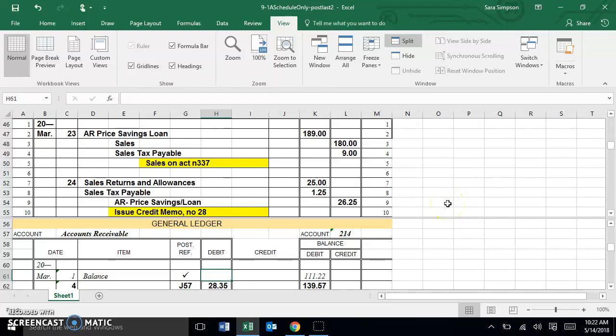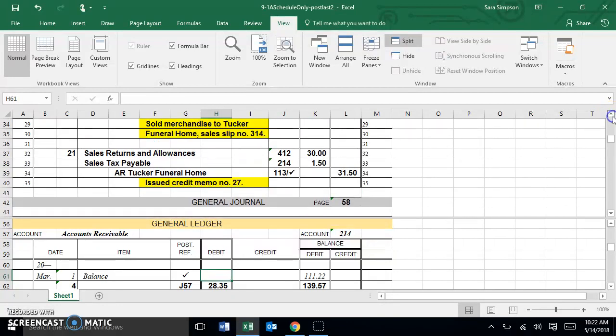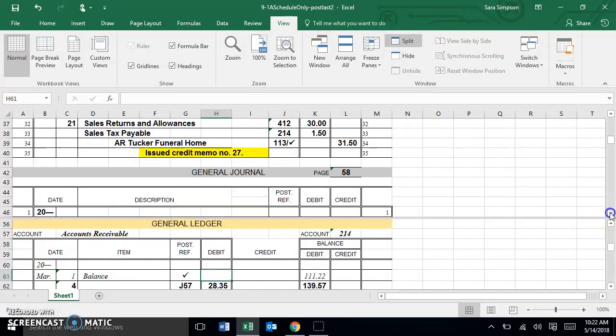So the second part of our journalizing lesson is to do the posting process. So what I did was I opened problem 9.1a, where the problem has already been journalized and most of it has already been posted. I can tell that by the references that are listed here. But I want to show you the procedure without having to do the whole problem.